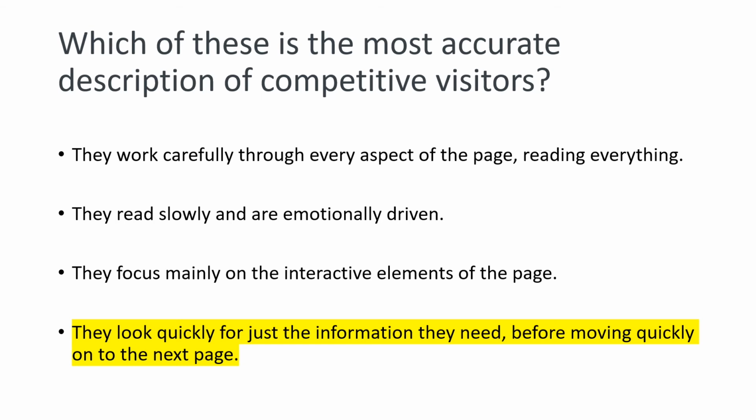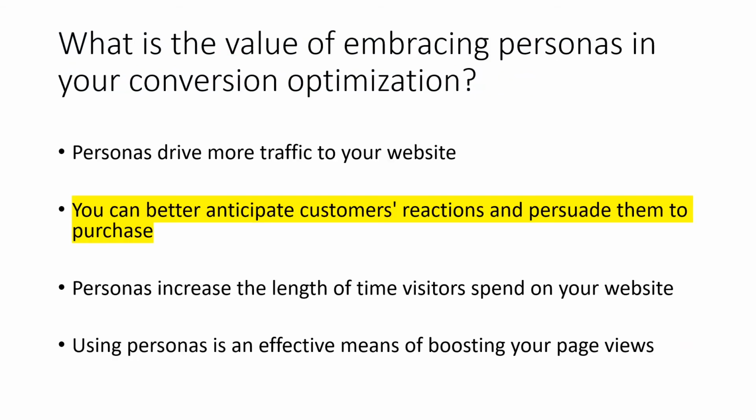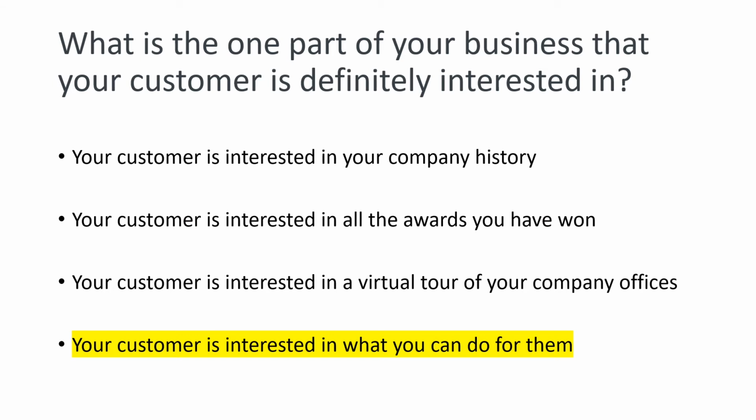They look quickly for just the information they need, before moving quickly on to the next page. 261. What is the value of embracing personas in your conversion optimization? You can better anticipate customers' reactions and persuade them to purchase. 262. What is the one part of your business that your customer is definitely interested in?